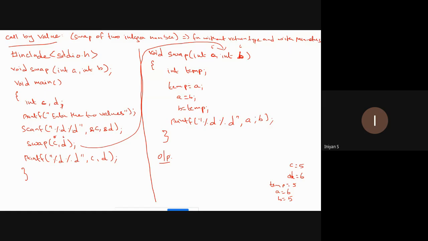Okay. So what is the output? First output. So 6, 5. Initially 5 and 6, but here this value has been changed to 6 and 5, right? Here, shall I put like this? Printf after swapping.